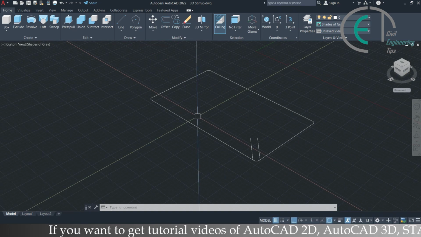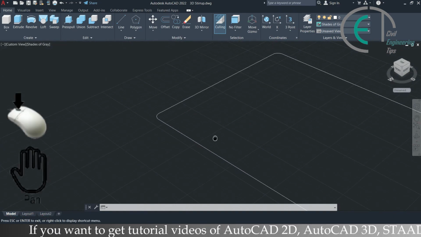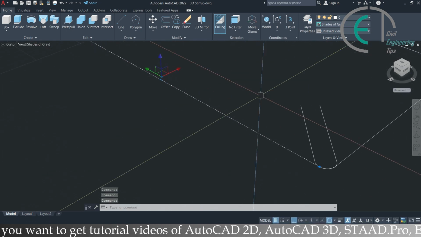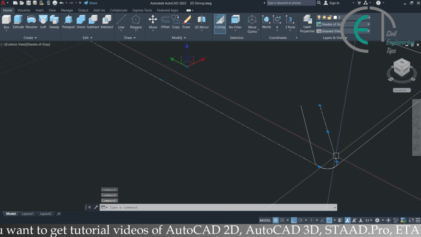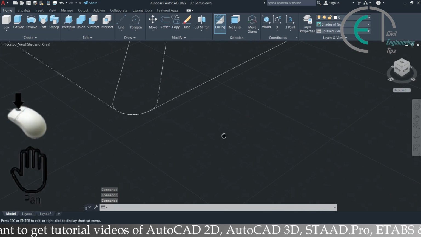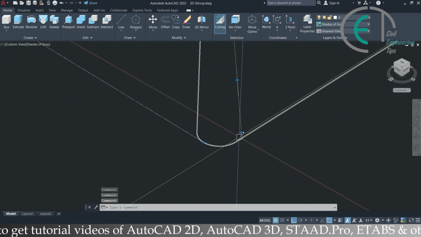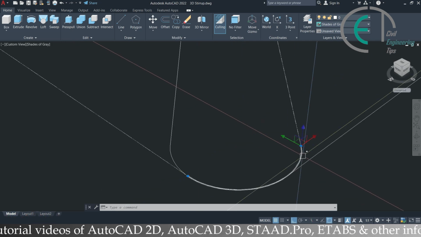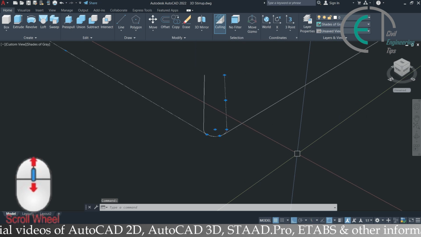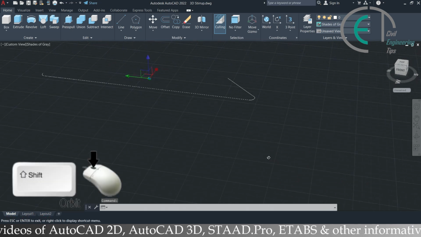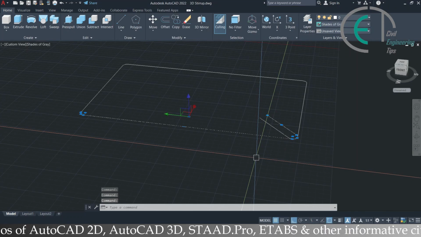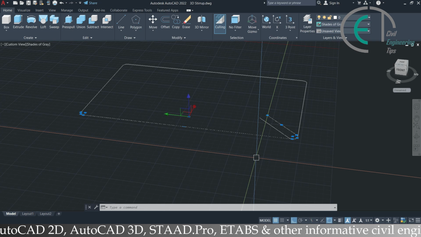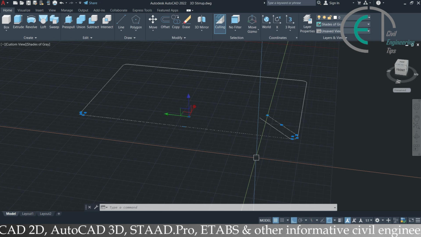Now we will select three portions. Let's select this portion first, then select this one, and for the upper hook portion, I'm selecting this one. Be careful that the lower hook shouldn't be selected, and I'm definitely not selecting that. I'm selecting this one only. Then let's zoom out a little bit and take it like that. Now we have to give it an angle because two hooks cannot coincide in one place. We have to separate them at an angle.